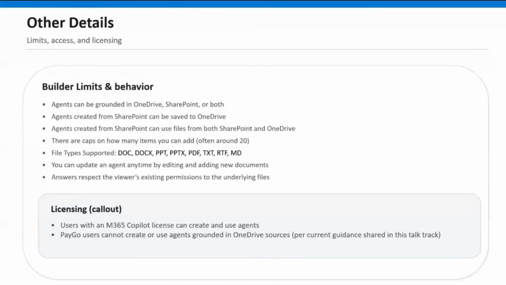But nevertheless, these are the nuances of how agents in OneDrive work, and they're pretty powerful out of the box. As you can see, you can start to create one in a few clicks and use it across your apps. You can use it in Copilot chat, in Teams, you can share it along, and we hope that it would provide a lot of value to users in their day-to-day flow. Next slide, please, Mithuna.